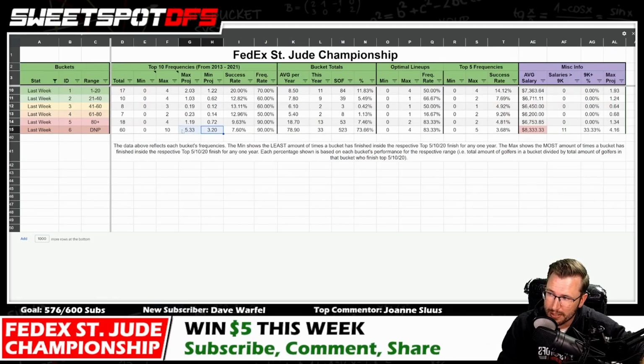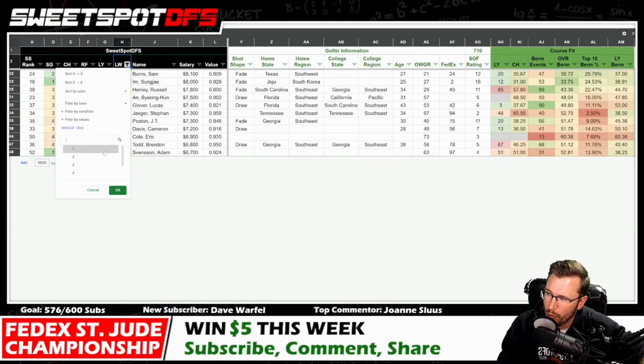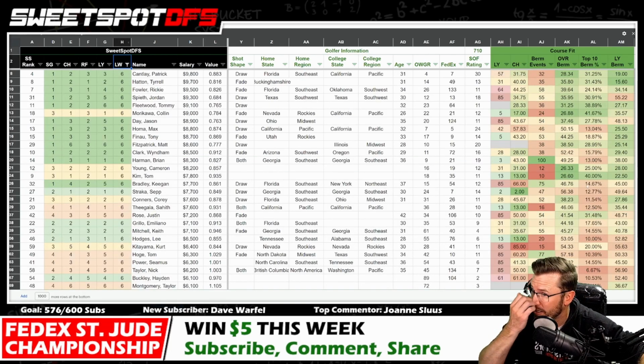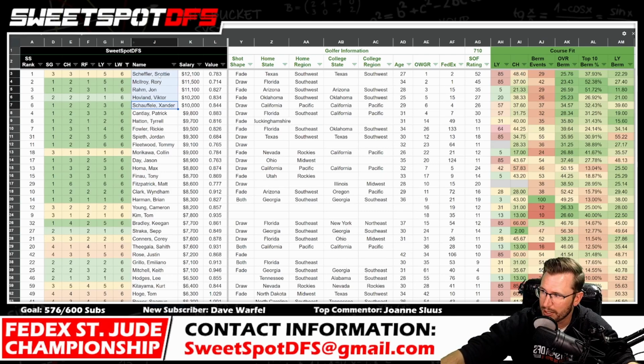Technically how this would read would be 3 to 6. So you want at least 3. I think no matter what, there will be 3 golfers from this bucket that will finish inside the top 10. I think it's pretty simple to say that because you have your best golfers up here. You have all the 10K golfers. All of the 10K golfers are in this bucket.